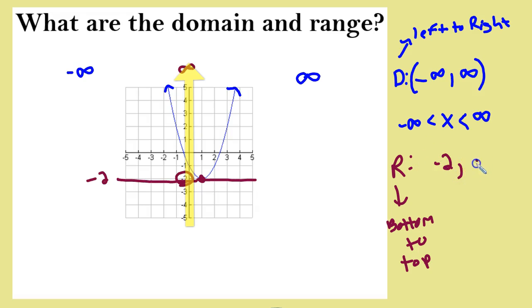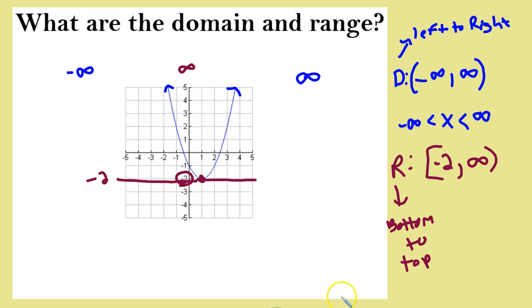And the highest point is not calculable. We can't calculate it. It's infinity. Now remember we said that if the number is included, and -2 is included, it's on the function, then it gets a bracket. You can do this every time. You're always going to get domain and range right.